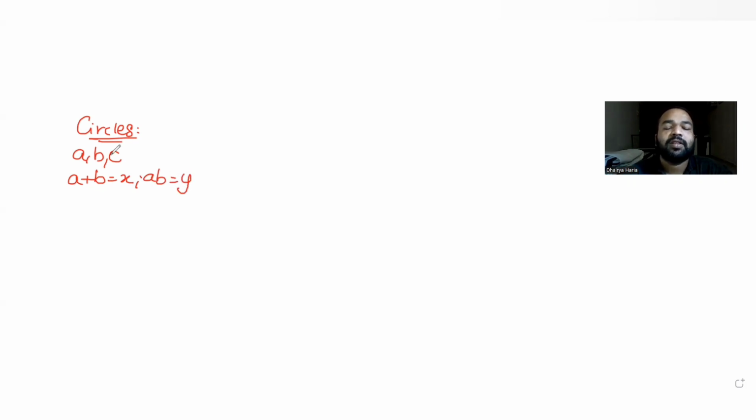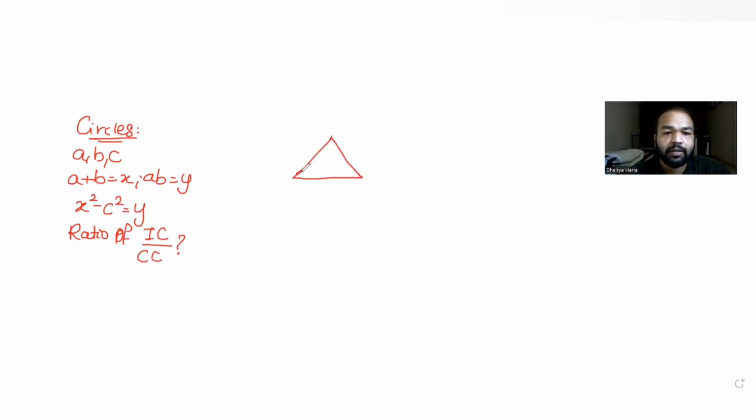We have been given C is the third side of the triangle with the equation x square minus c square is equal to 1. And after this equation, we have been asked to find the ratio of the radius of incircle upon the radius of circumcircle. So circumcircle, if I show it to you, basically if this is a triangle, the circle which touches all the three vertices of the triangle is nothing but the circumcircle. So we need to find the radius of that, as well as the radius of incircle.